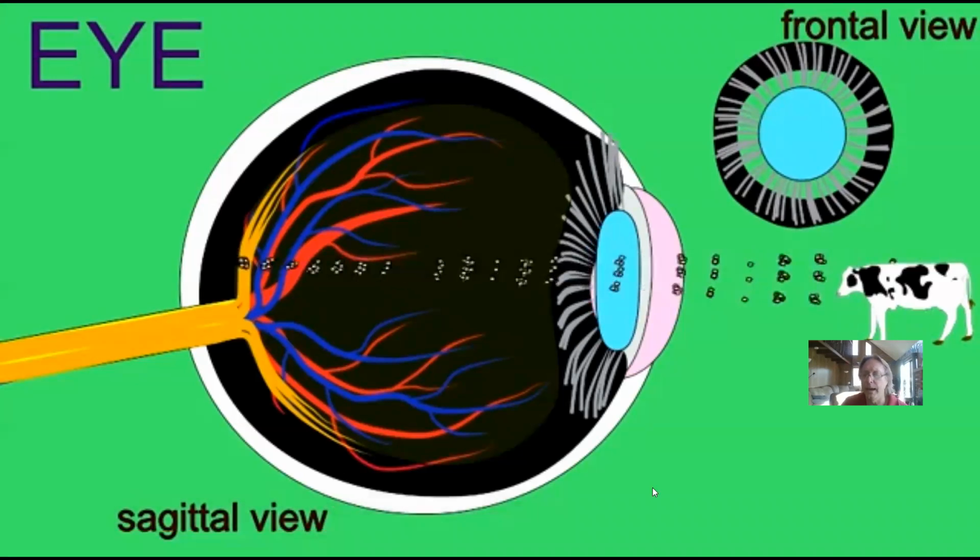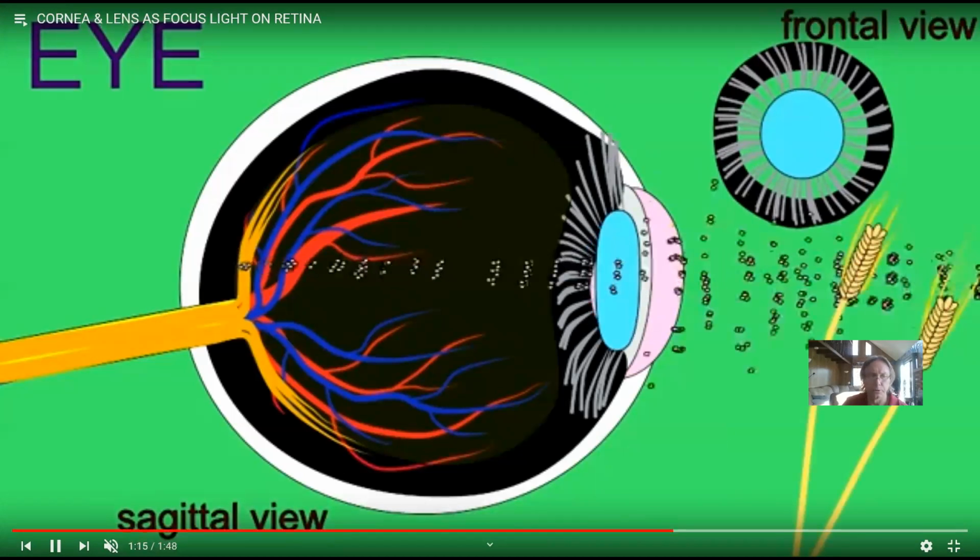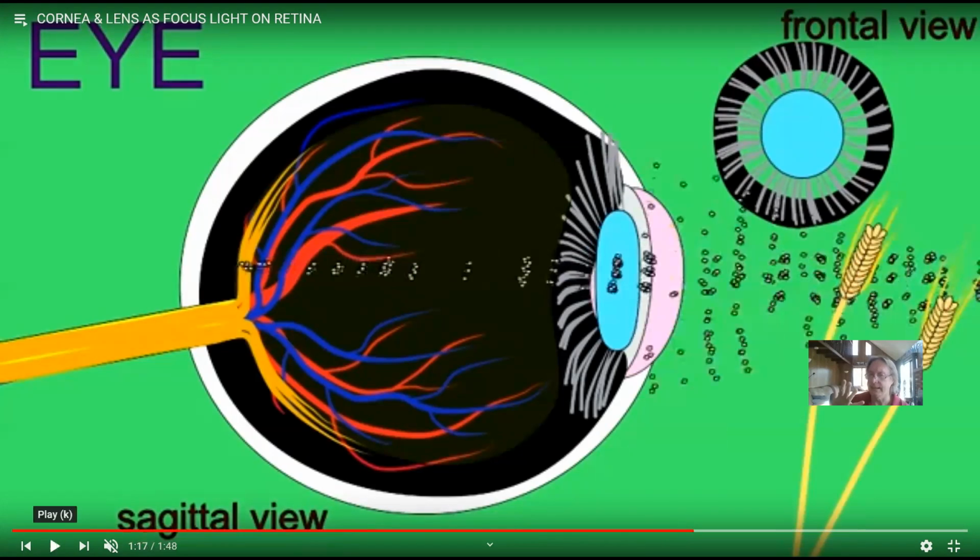Now, if you were looking at something that was close, well, then the opposite would be true, because this light is still spreading out. So if you put something in front of your face, the light that's bouncing off here is not all coming in parallel. It's still spreading out, all right? If you want to focus it on the back of your retina, you have to bend it when it's going parallel. But if it's doing this, to make it do this, the opposite, you have to bend it even more.